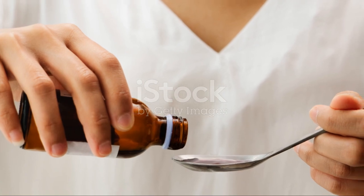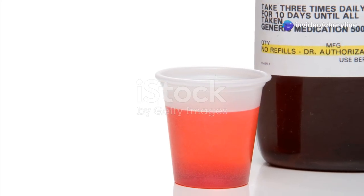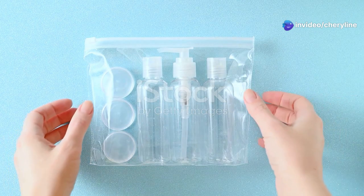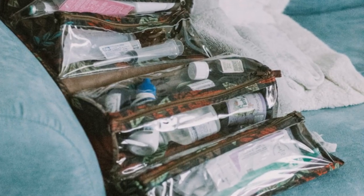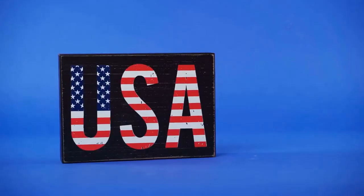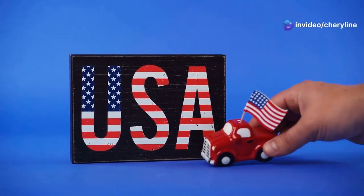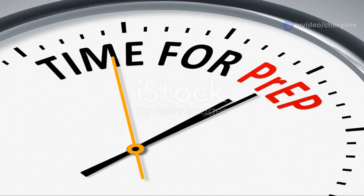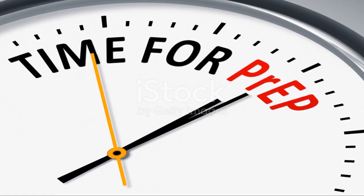For liquid prescriptions, the rules are similar. The prescription label needs to be on the bottle. Pack that bottle in a separate bag, something simple, like a sandwich bag or even a gallon-sized Ziploc. This keeps it secure and separate from your regular liquids like shampoo or lotion. When you hit airport security, whether in the United States or another country, pull out your regular liquids bag and your bag with liquid medicine. They'll need to be screened separately, so having them prepped makes things way easier.